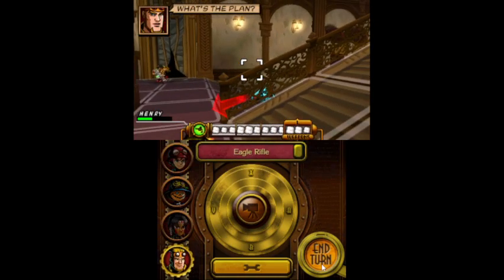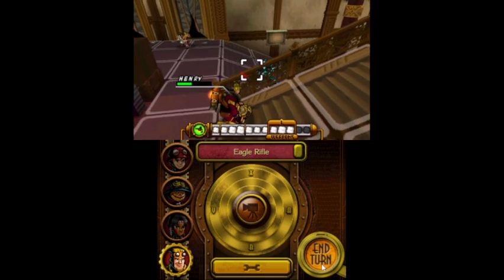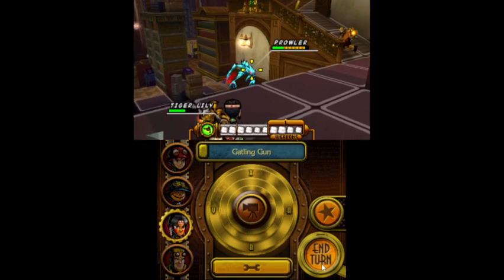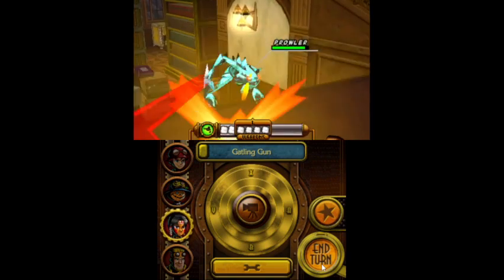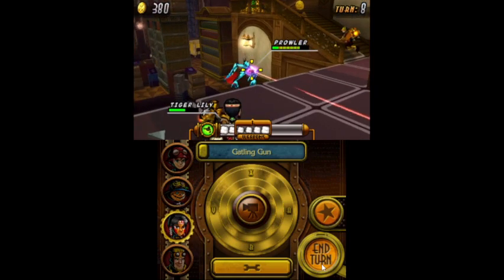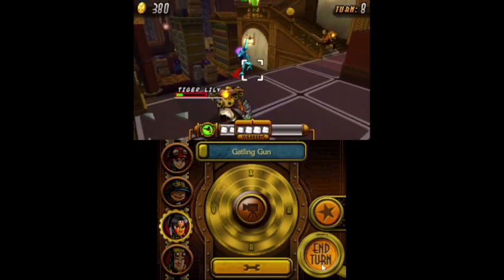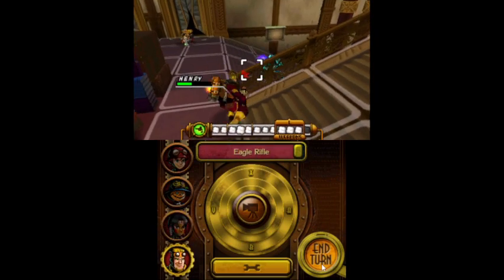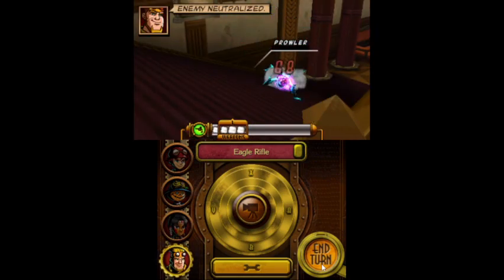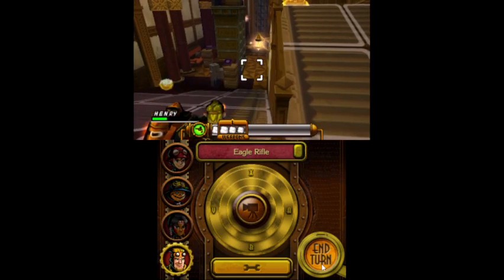What's the plan? So now I gotta be able to deal with this guy. I'm just getting warmed up. Alright. Popped him open, that's good. And of course he shoots me. God, I hate those things so much. They are so annoying.